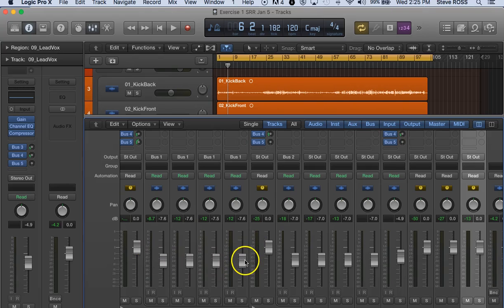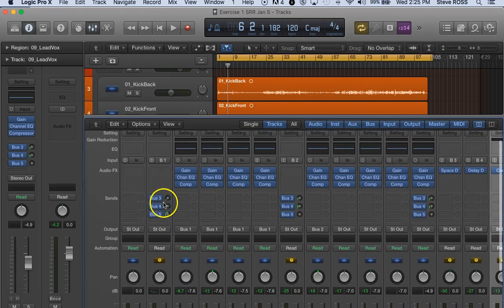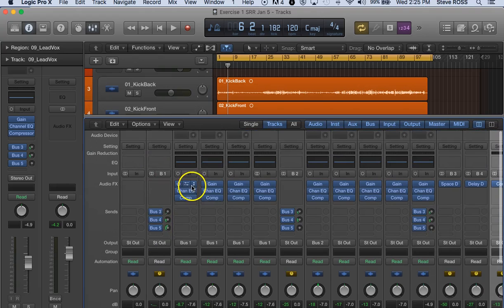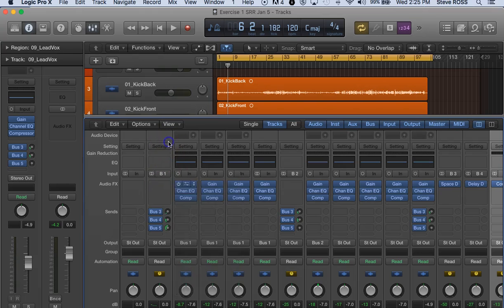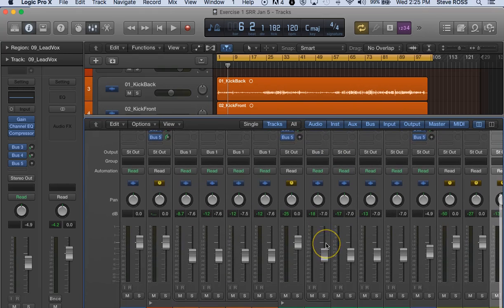But when they're in different places, then if I move this one this far, it's going to be different than if I move this one the same distance, because they're starting in different places. So I'm going to move them all to 0 dB using this gain utility plugin. Here's the gain plugin, and it's under utility and gain, and you can see that I've placed them pretty much all the way across.